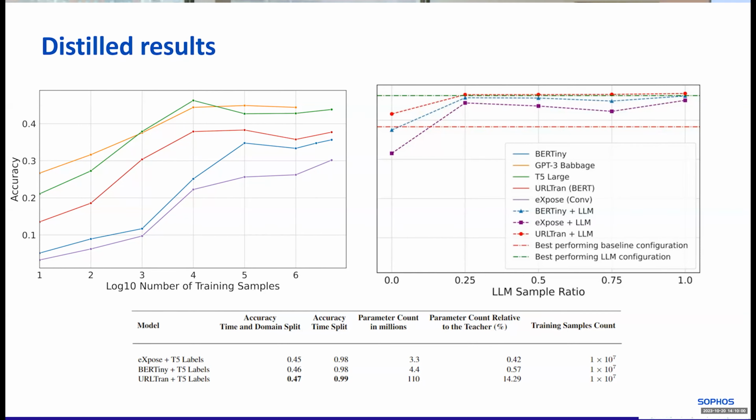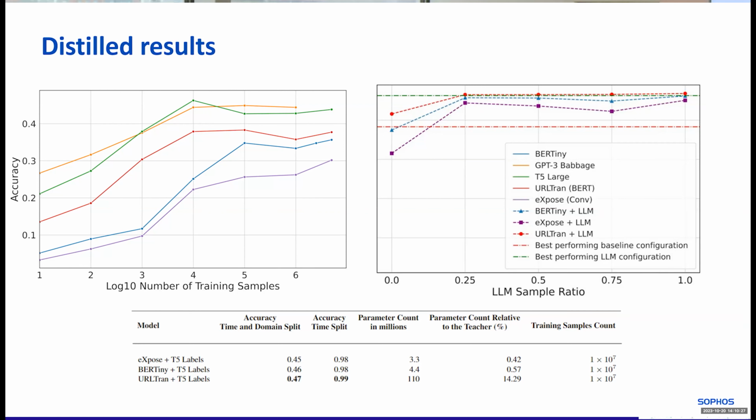And the next thing we wanted to see: what happens if we throw more data at it? On the right plot, we have 10 million training samples for each data point. The x-axis there is an LLM sample ratio mix. 0.0 means that we haven't used LLM labels yet.